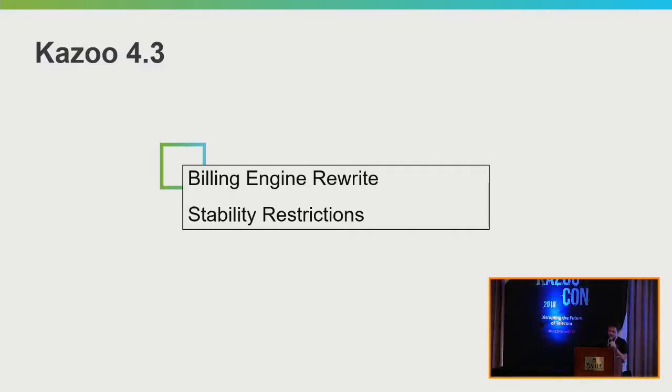So the other one that's coming out, and maybe you're noting a trend here, is some of these things like the billing engine were introduced, but they had no clear delineation between whether or not we intended that for public consumption yet, or it was just something we were working on, or something that was in the core because we needed it on ours. So we're working on what we call the stability restrictions.